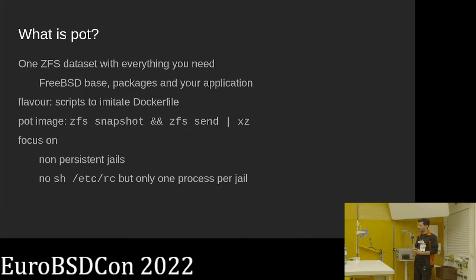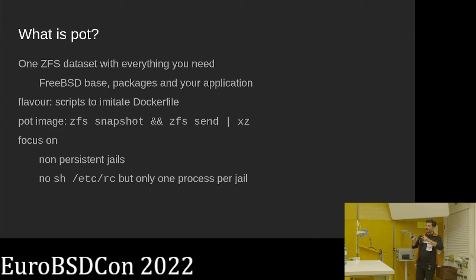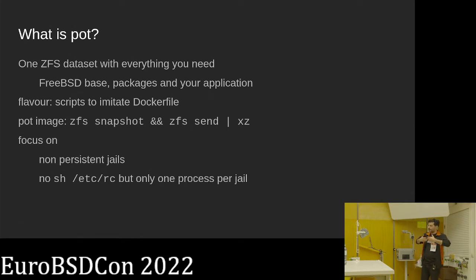The focus was also on areas beyond typical jail usage. One was to have non-persistent jails. Back then, other frameworks only supported persistent jails because of the problem with pre and post hooks: jails are a structure inside the kernel, and if a jail disappears there's no way to hook outside and run post scripts — you have to run them directly. The goal was to run only a single process in each jail.